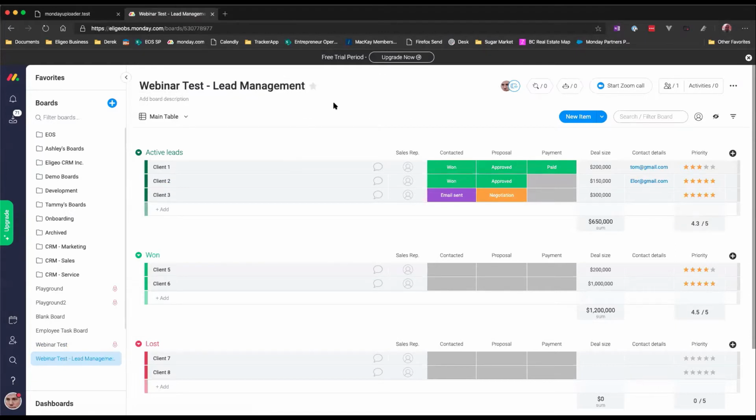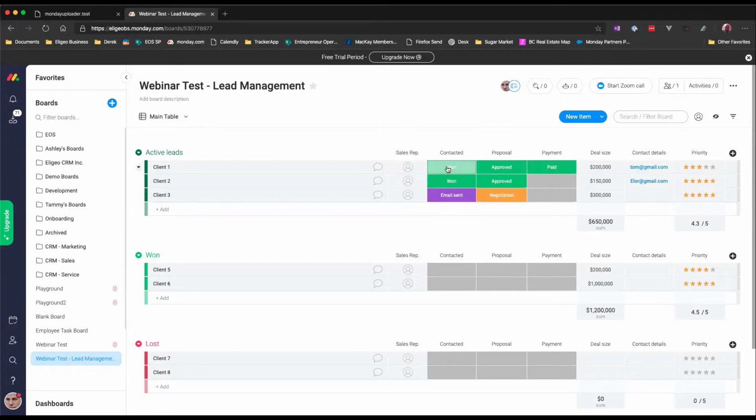So one of the things when you're building out your boards is trying to think about how you want it all to work. That's why it's really important to get in here and actually structure how you want boards to link to each other and talk to each other. What kind of information you want to track. Getting data in is one thing to consider as well, and how you're going to do that. Dropdowns and things like that are pretty straightforward on how you want to get these statuses and whatnot in there, dollar amounts, priorities.